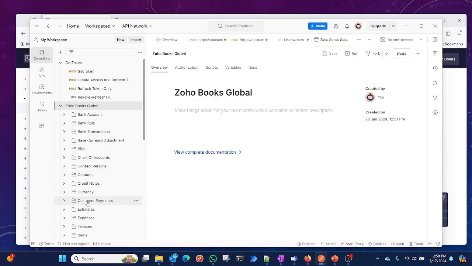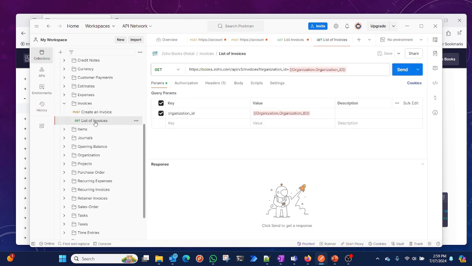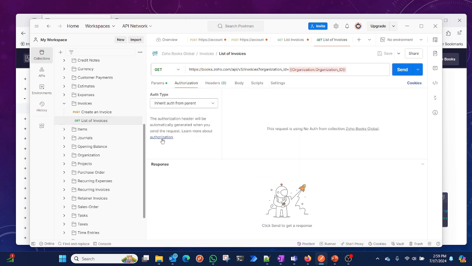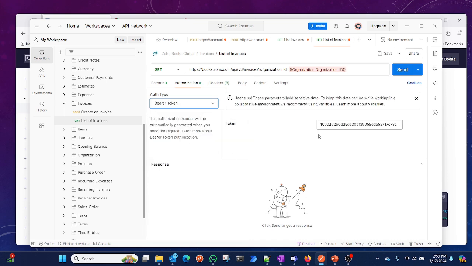And here they have all the different information on the API call. So you get a list of invoices, and here you put the organization ID, and then you go to authorization, you select bearer token, and you put the bearer token there, and then you'll be able to get it.